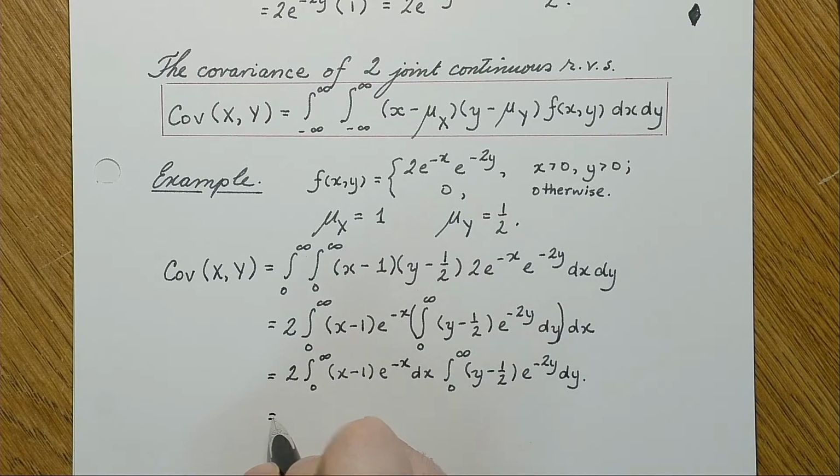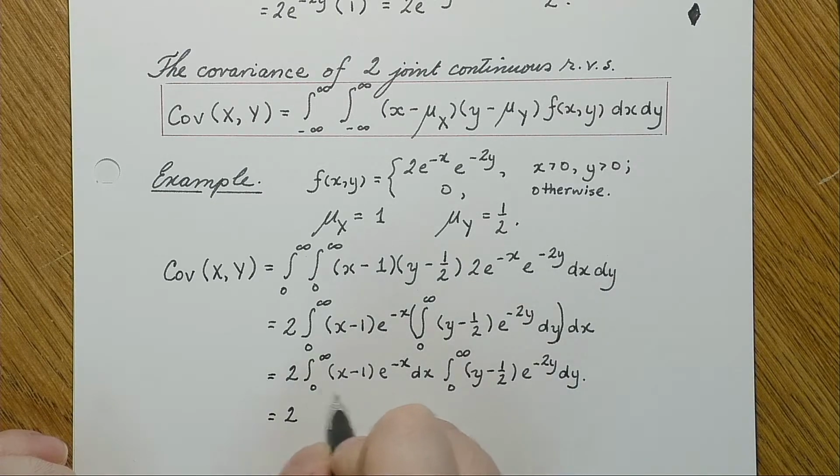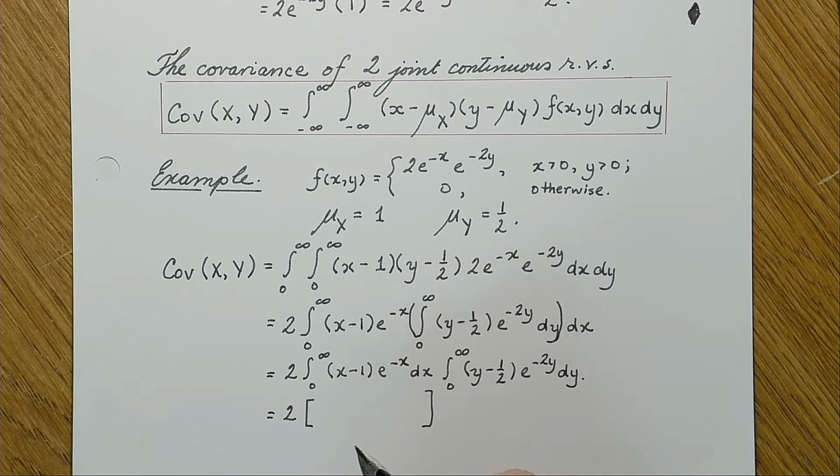Okay, so to do this, you can do this using integration by parts. Again, this is a common one that I see over and over again. What I'm going to do then is just give you the integral. So that's minus x e to the minus x from 0 to infinity.